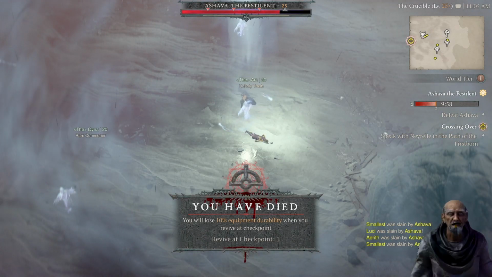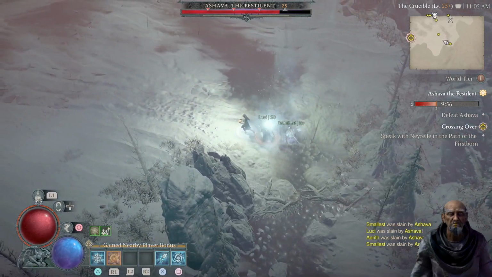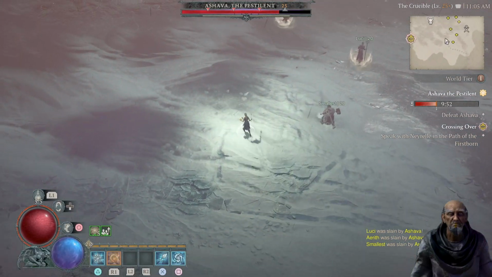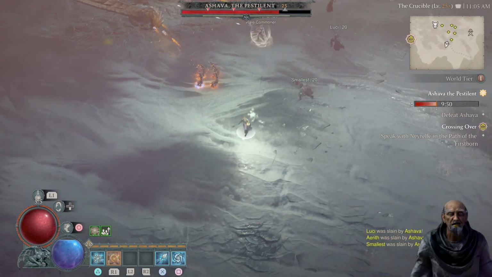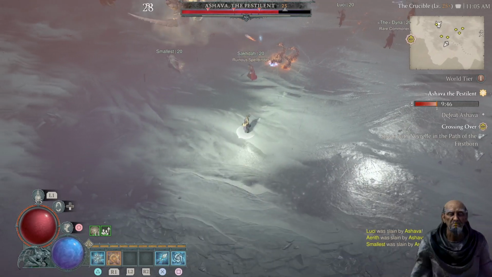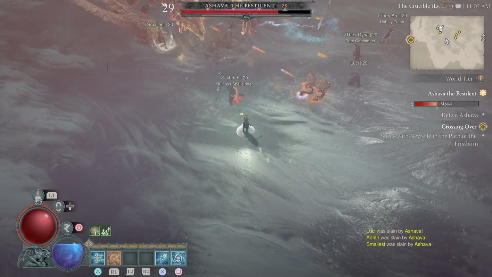As you can see here in multiple examples, every time you die during the fight, your gear loses 10% durability, and you'll notice that towards the end of the fight, I was working with some of the broken gear, but nevertheless, we succeeded in downing the monster.